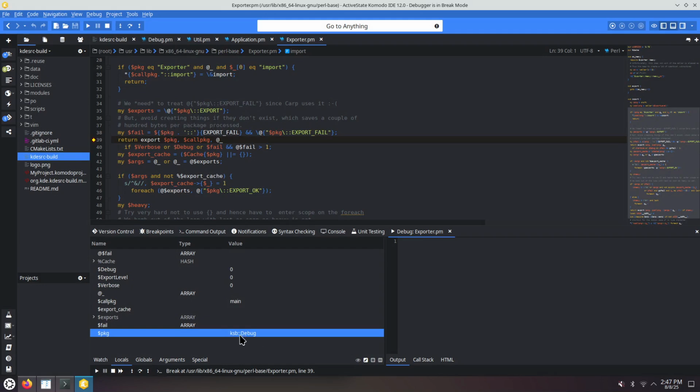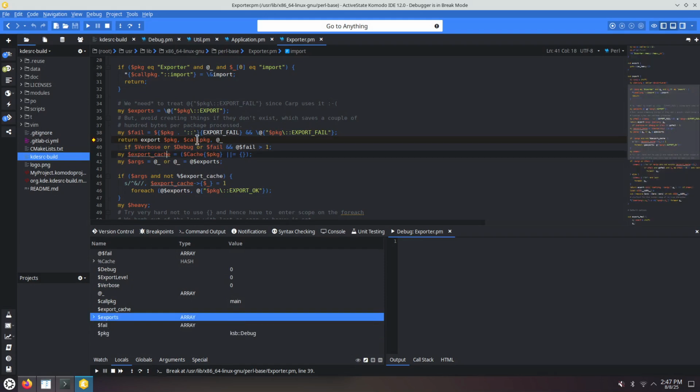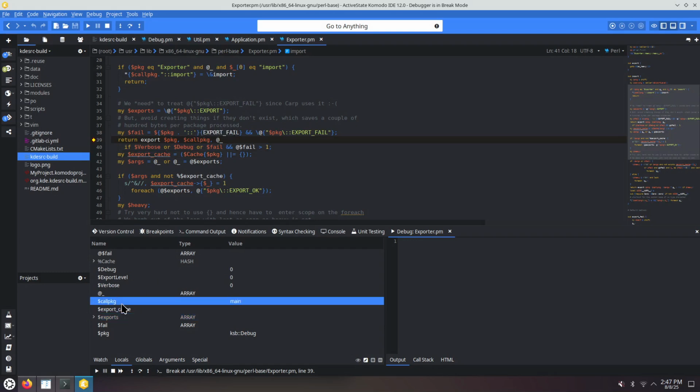Value KSB debug. Okay, what's called pkg? It's a string or what?